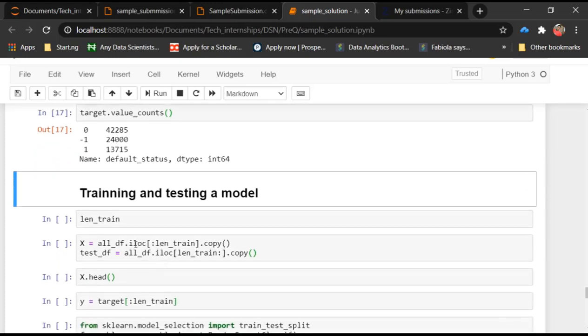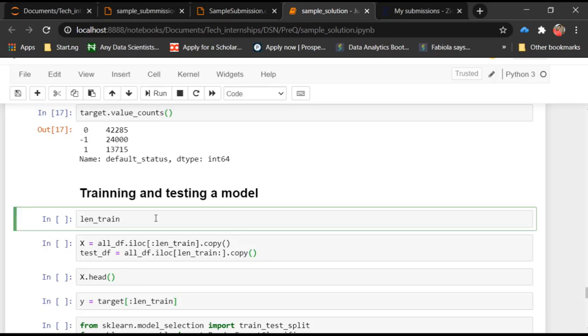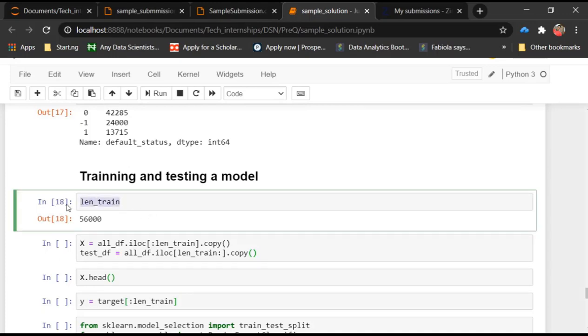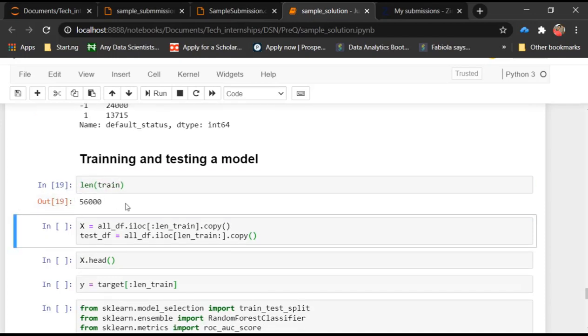So here I take the values that I will be using to train our model, which is actually the data in the train data frame that we read in at the beginning. I select the data from the first row to the length of the original train data, which was 56,000. We can also confirm that by taking the length of our train, 56,000.